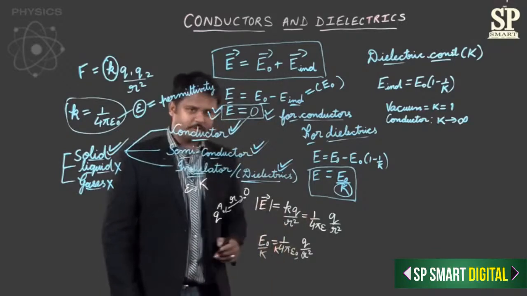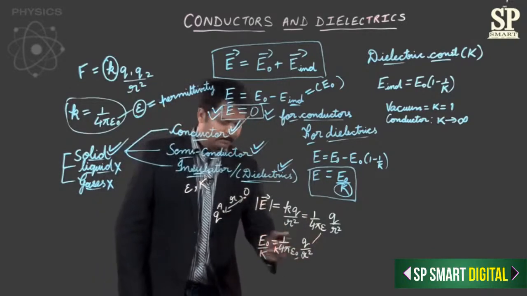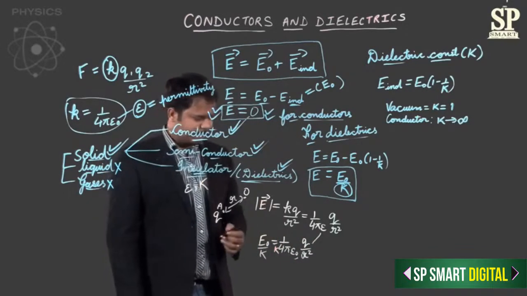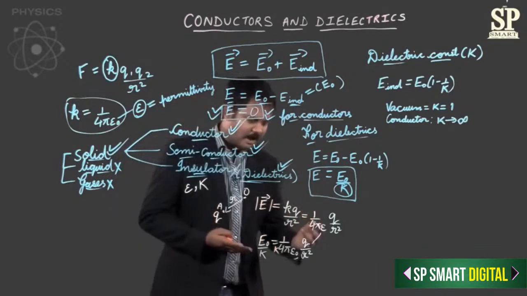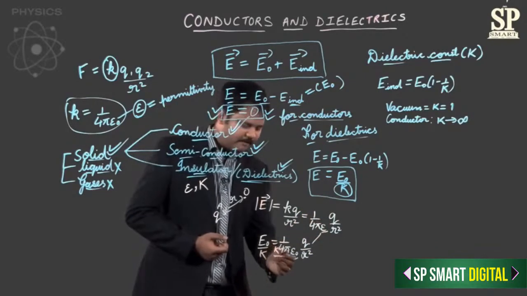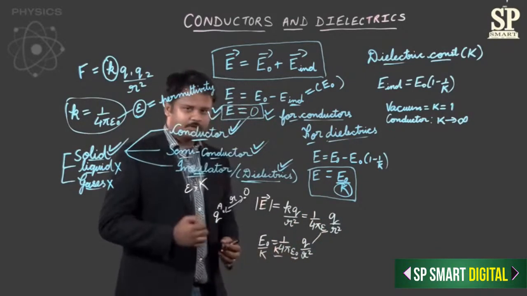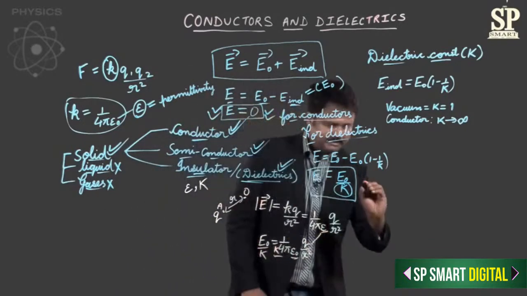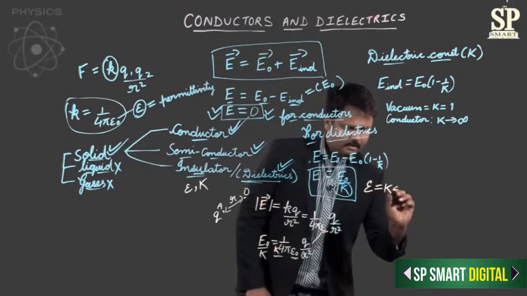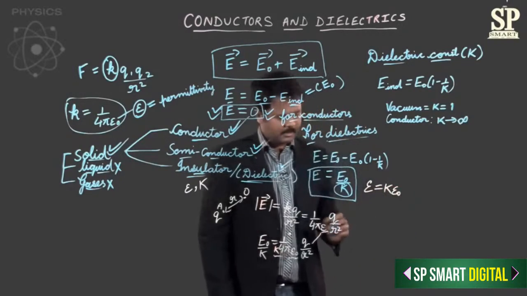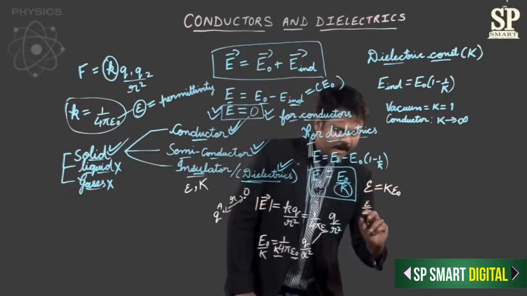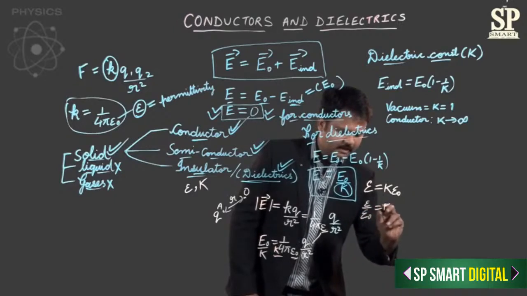So these two things should really be equal, because both of them are giving us the expression for E, and if you equate them, you find that the other terms are same. The only term that differs is that there is an epsilon here, and here we have a K and an epsilon naught. So if you equate these two expressions, what you get is epsilon equals K into epsilon naught. And then another way to express this is epsilon upon epsilon naught equals K.